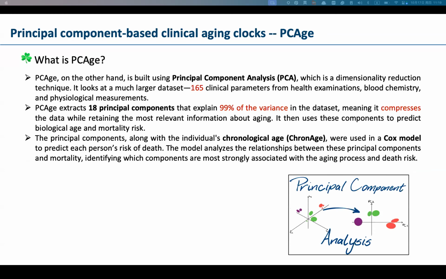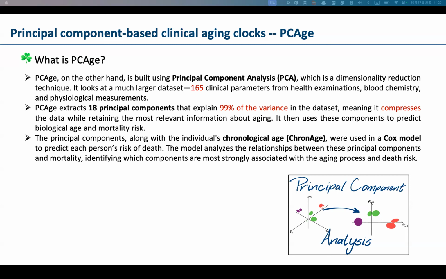And this paper has introduced the PC age. So what is PC age? PC age, on the other hand, is built using PCA. PCA is a very famous and traditional machine learning method. It's not the key point in this presentation, so I just introduce it here, which is a dimensionality reduction technique.